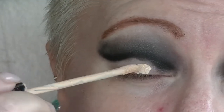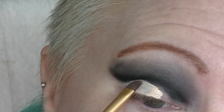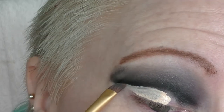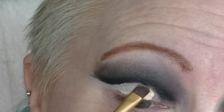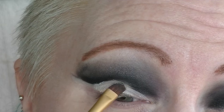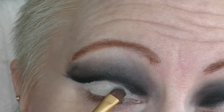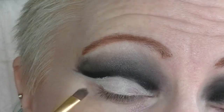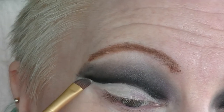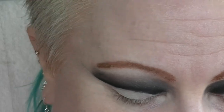Then I'm going to take some concealer and a small brush and run it underneath that line on the mobile lid to clean up that particular area. I do a bit of cleanup with a makeup wipe as well, and I clean off my brush regularly so that the very pigmented black doesn't end up smearing all over my eyelids — because that is what it wants to do. This is part of the reason why I don't have base makeup on, because I know I'm going to have to do some cleanup.